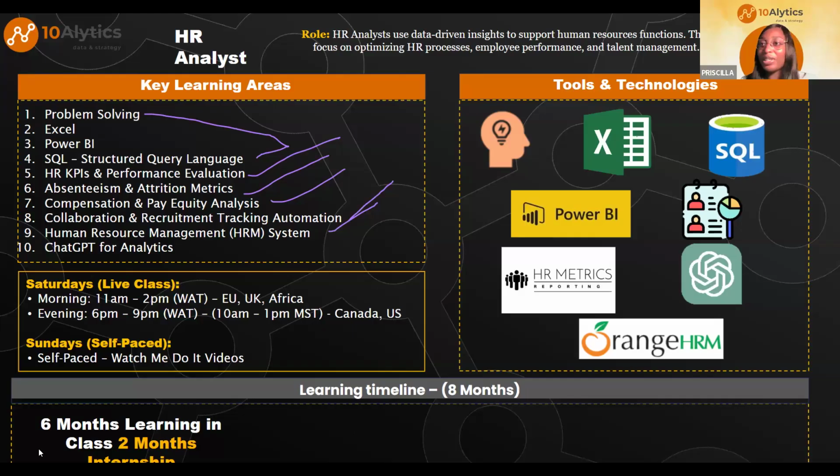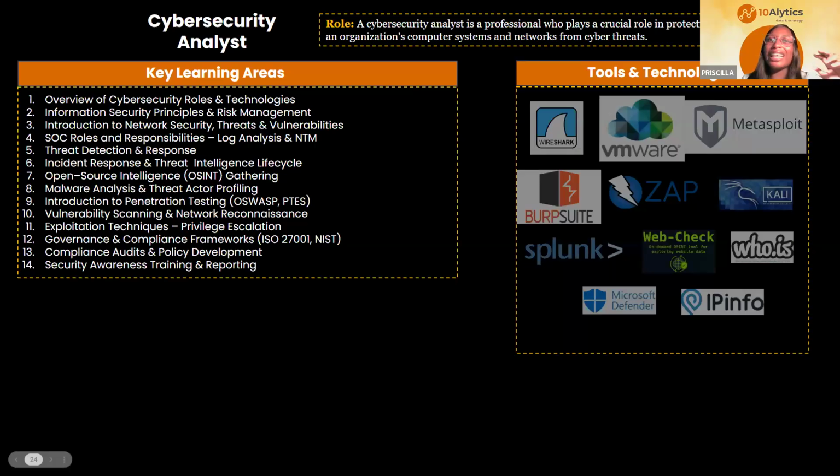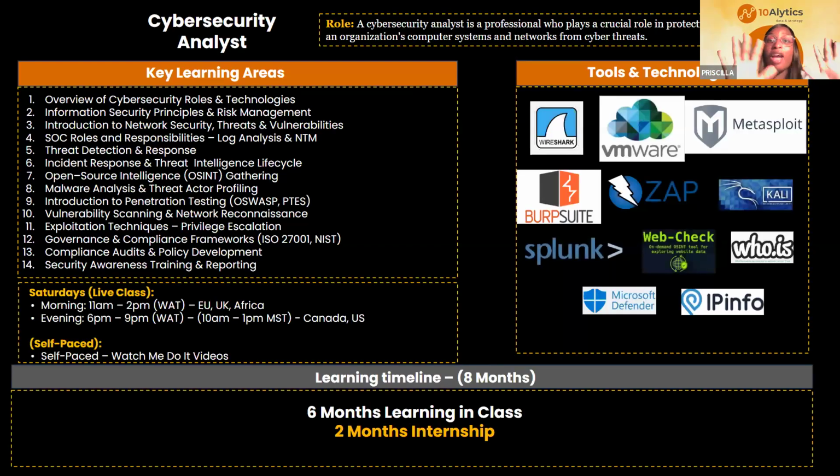So let's talk about cybersecurity. If you want to go into cybersecurity, what are the things you need to learn? Now, a cybersecurity professional is more like a digital guard, protecting the organization's systems, their databases, and all of that from external attacks, right? From cyber threats. So what are the things you need to learn? Remember, all of this is right from the very scratch, and you're learning by working on projects.